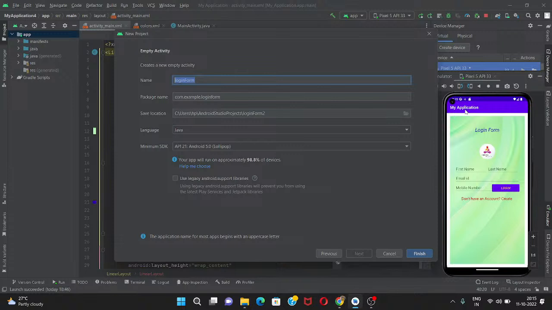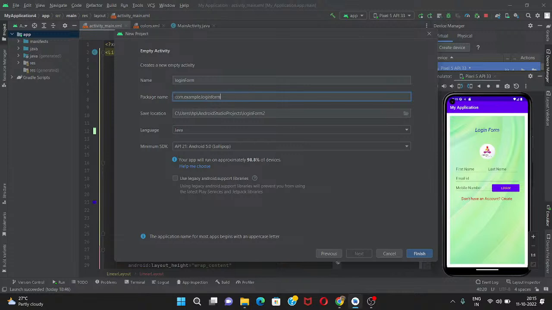Okay, fine. So now we have to give a project name here. Here I gave loginForm, and here it is going to create a package. See, for every project, the package name is going to be changed. Because of this reason, even if you have code, you should never copy that code completely from scratch, because when everyone creates their project in their system, the package names are going to be changed, right?